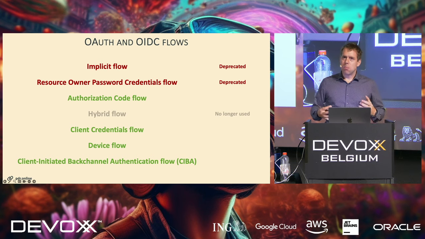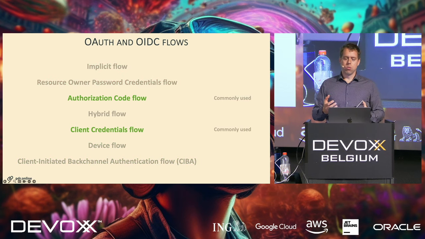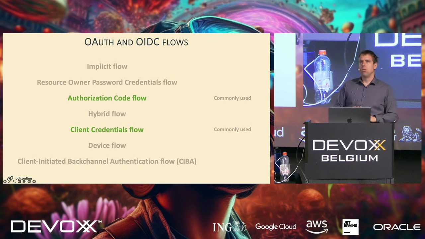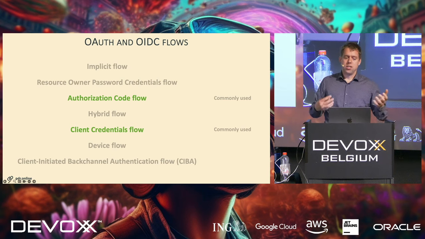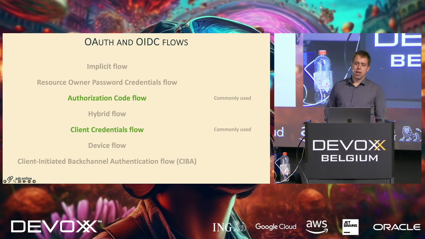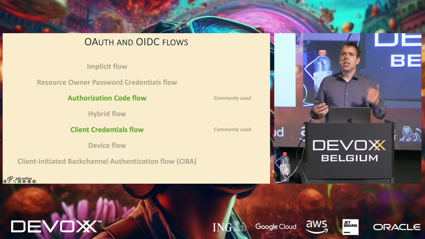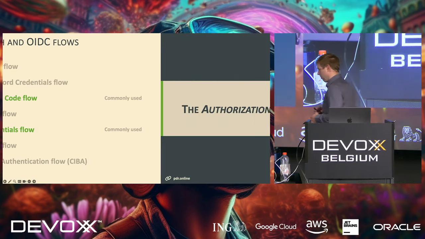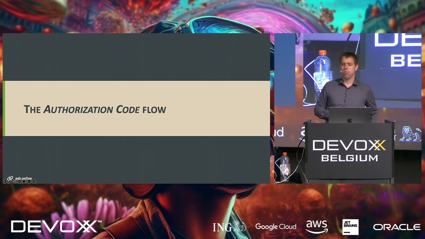The good news is things are being simplified at a rapid pace, especially the last 3 years. We scrapped a bunch of these things, and very common today is the authorization code flow and the client credentials flow. These two are very, very common in a lot of scenarios, and I'm sure if you've ever dealt with OAuth or OIDC, you've used one of these flows in practice. The other ones, apart from the deprecated ones, are still valid and are for specific use cases. I'm going to focus on these two in this presentation. And by the way, you'll find some custom flows as well, which we're not even going to talk about remotely here.